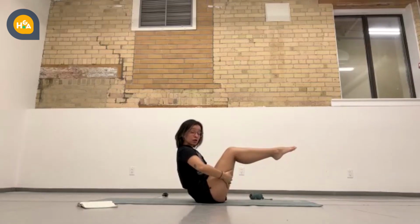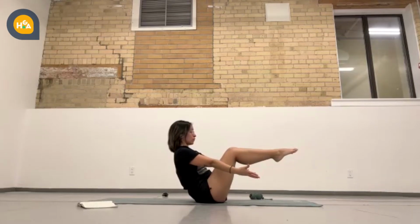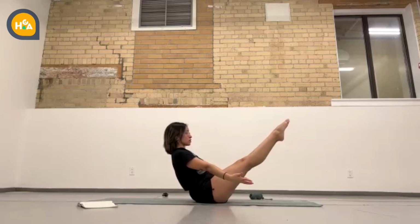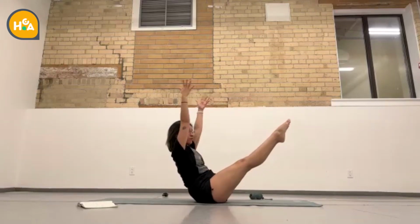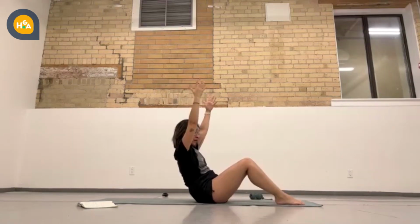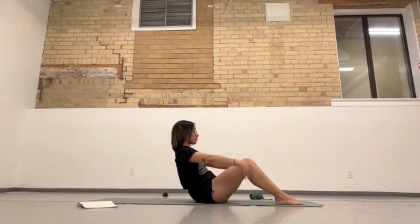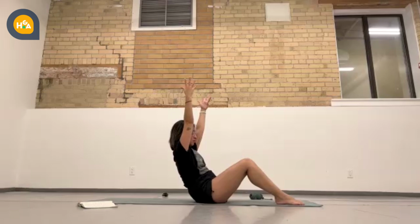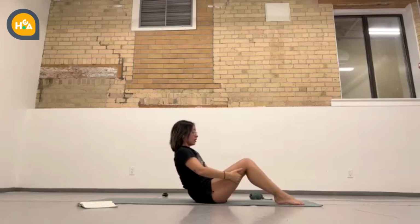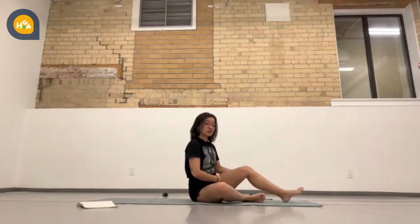You can keep on hugging your legs, grabbing onto your legs, or you can let go of your hands. If you want more challenge, you can stretch your legs. If you want more challenge, you can raise your arms. If anything, you can always bring your feet down to the ground and keep on working on that core. Same options. Not super challenging, kind of challenging, very challenging, right? And whenever you're done, come back, shake your legs. We're gonna move. All of that was for your hip flexion and stretching of your hamstrings.